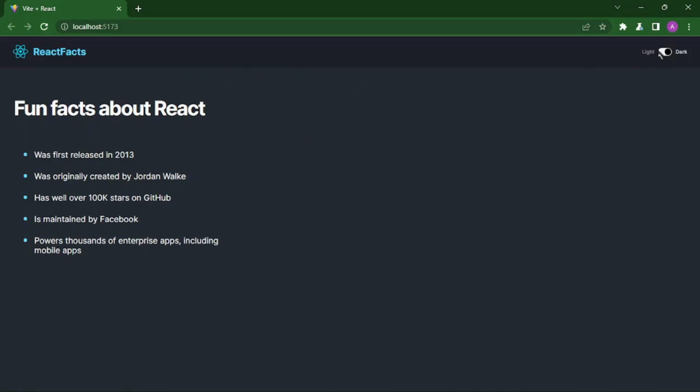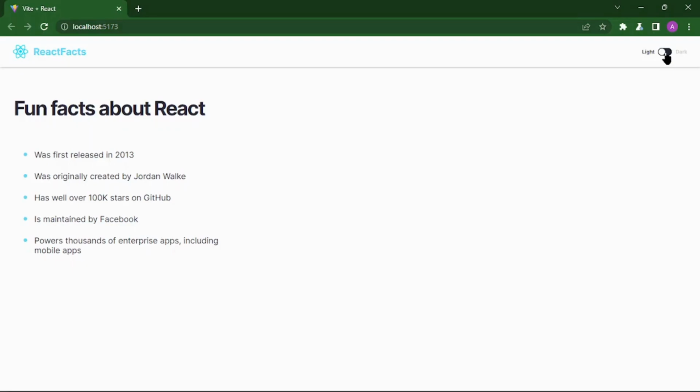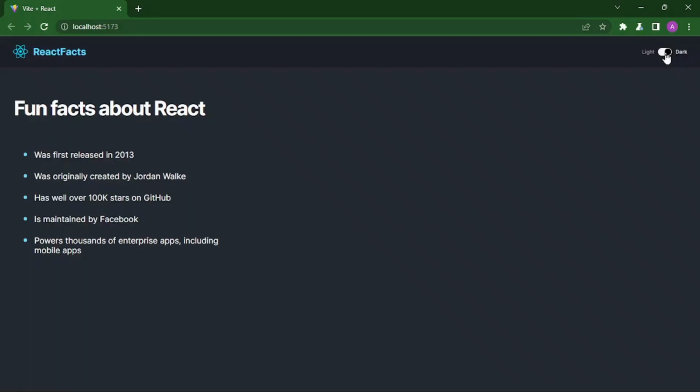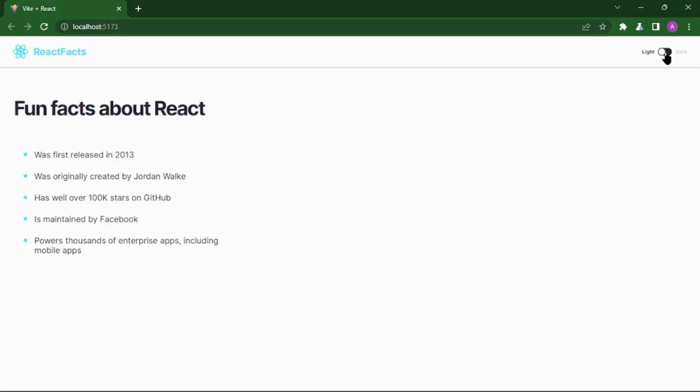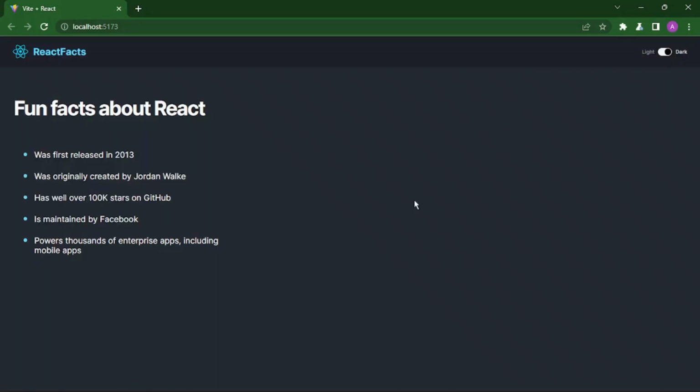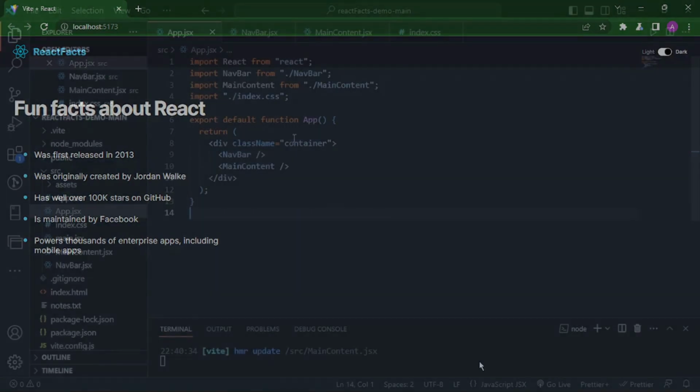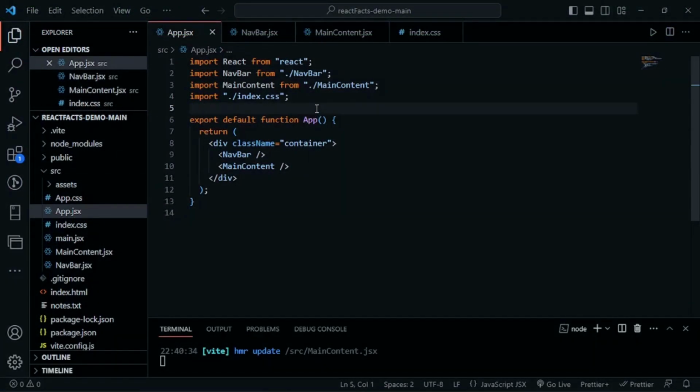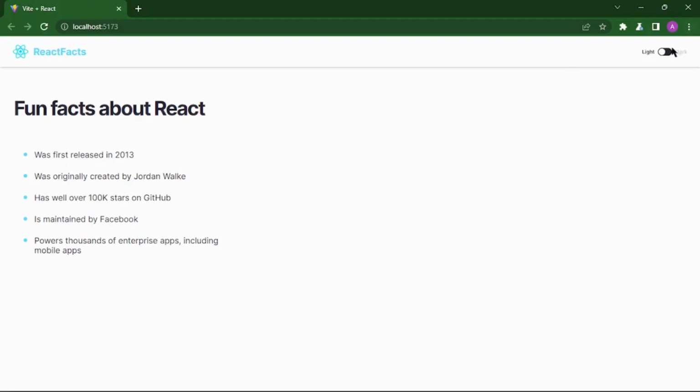Essentially what we want to do is be able to switch from a light mode to a dark mode and from a dark mode to a light mode, and we can do this using React, obviously with some CSS styling. So now let's get to the code and see how this works out. First of all, you can see that right now nothing is working. So we want to be able to set that dark mode and toggle it on and off.